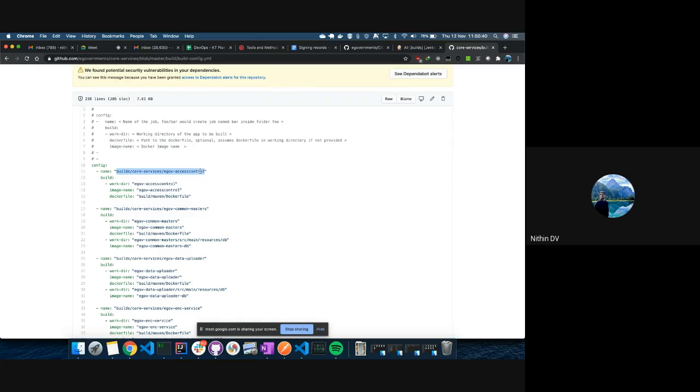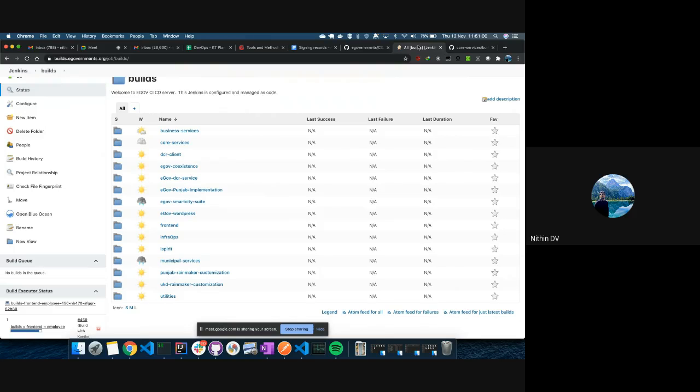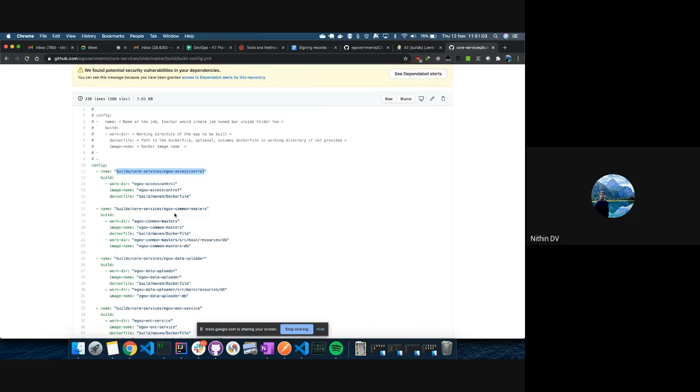This is what everybody wants, because some people want their builds in utility, some could be related to a particular service, maybe a business service item, or an infra ops item. If they're structured according to that folder, it's always useful for them. So that kind of requirement was always there. That is the first part of it, which says what is the name of the folder you want in Jenkins. You need to specify that, right? So that's what it says here in the readme itself.